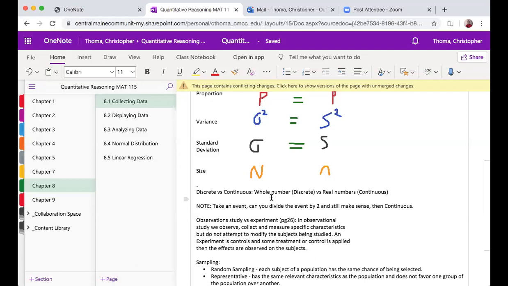So a couple of examples here. If I'm counting people, the number of people with coronavirus, I can't have half a person. Therefore, that is a discrete thing, and that's why it's a whole number: 1 person, 2 people, 3 people. If I am looking at how many days someone is sick with the coronavirus, even though I can count 1 day, 2 days, 3 days, I can also count half a day or a quarter of a day. And since I can break days down into smaller pieces, that is continuous.